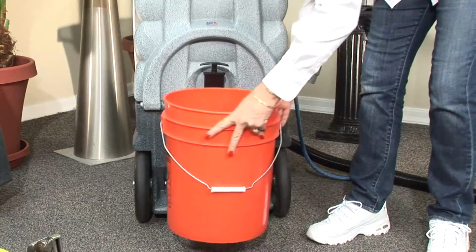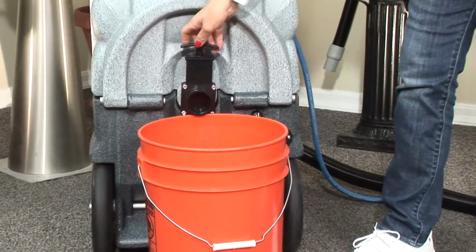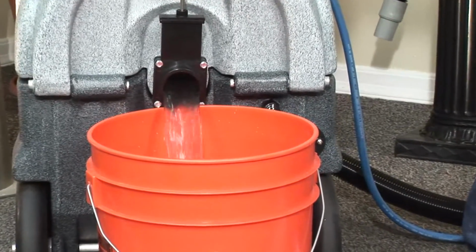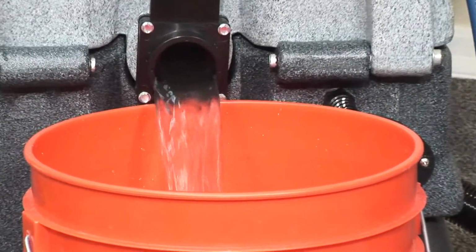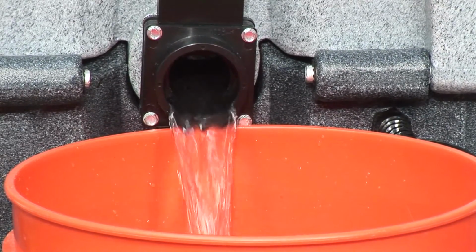and place your 5-gallon pail under the Valterra dump valve. Pull up on the valve slowly to drain the recovery tank into the bucket. When you're finished, be sure to close the valve completely. Dispose of wastewater in an appropriate drain.